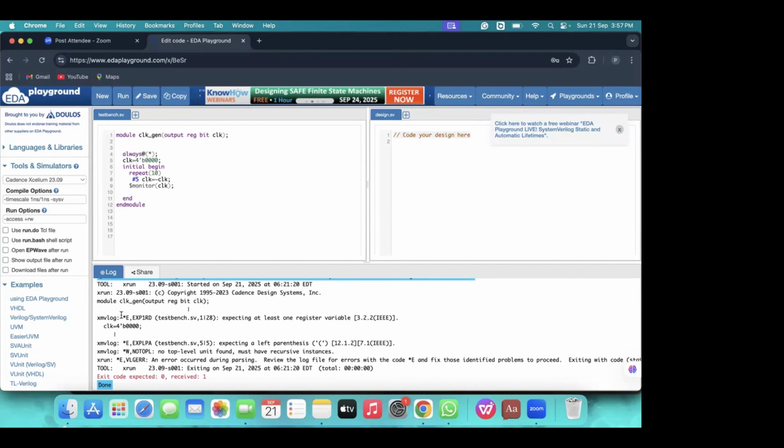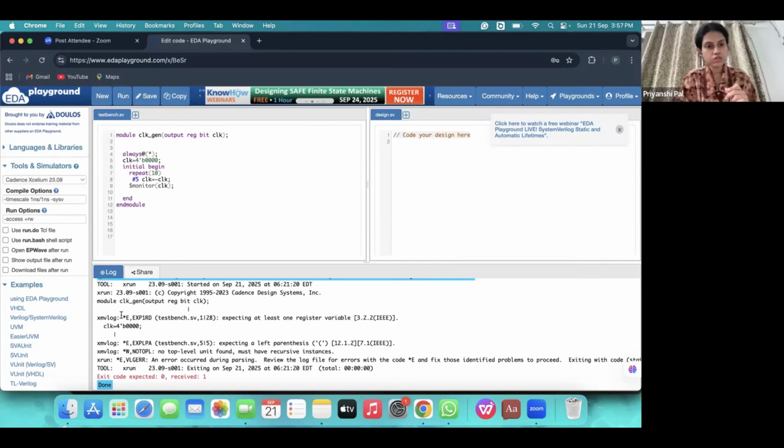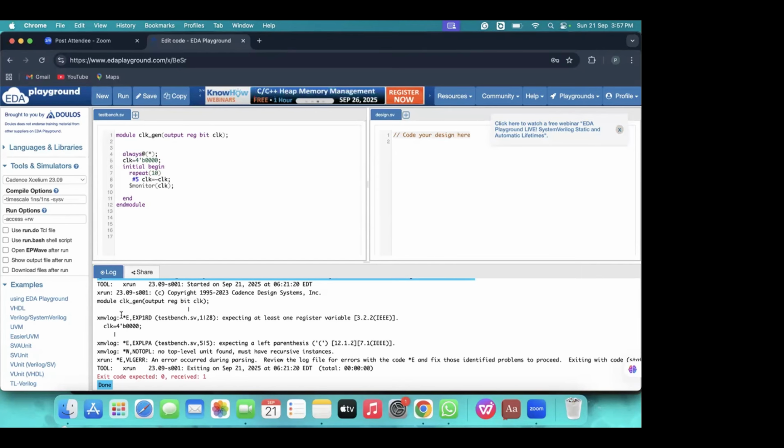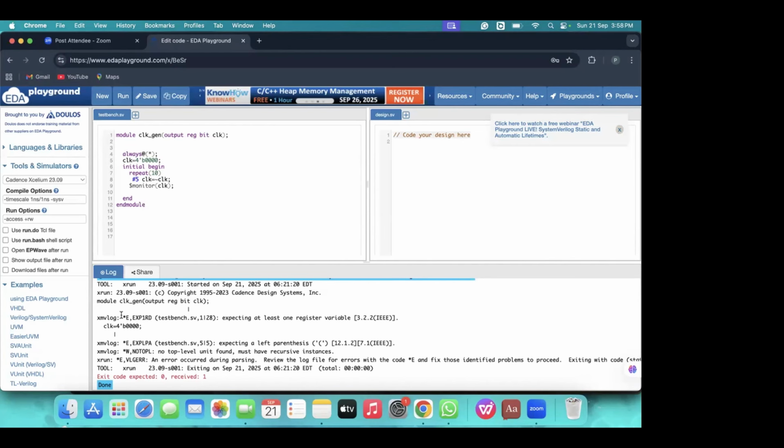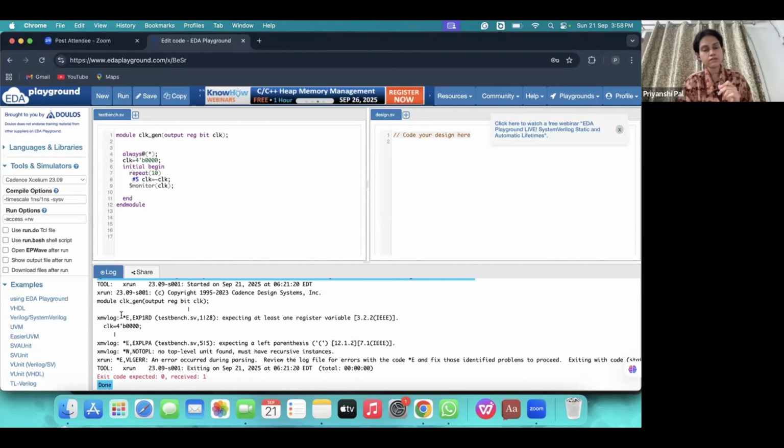So it will start from 1 or 0? Ma'am, it will start from 0. So for 0, what will the value be? Ma'am, for 0 it will give even. Okay. And alternately it will give, right? Yes, ma'am. Okay.